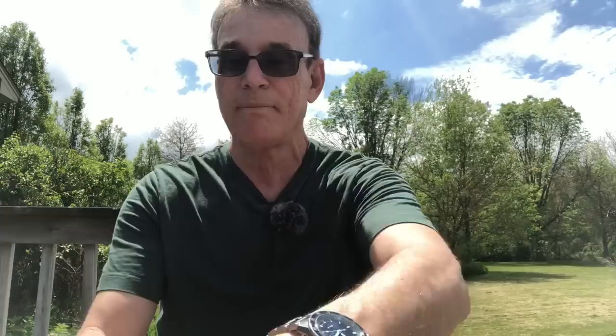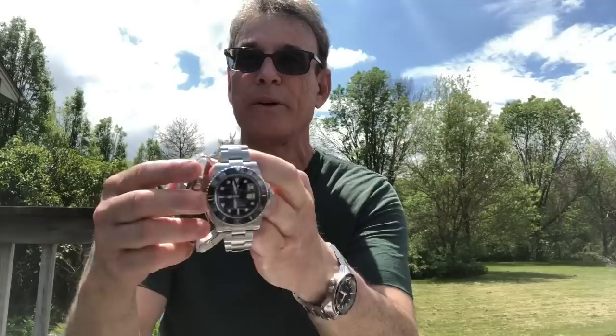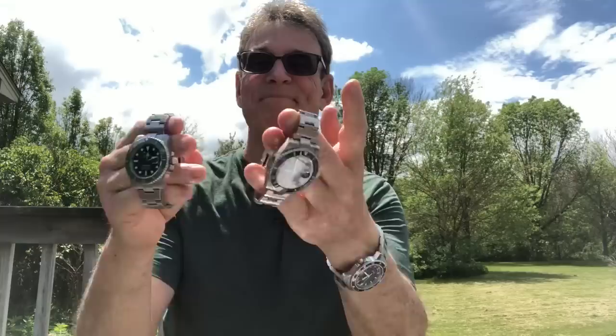I'll be showing you a close-up of the dial because there is a small dial change on the new version. And that is not the only change. The other watch that I have here is also mine. I bought this one secondhand. This is also a Rolex Submariner — this is a black one, and this one is a 2012 model. I do have the box and papers for it, so I know it's a 2012, the black and a 2019. Other than the fact that this one got a light polish somewhere before it hit me, these guys are identical for the most part — well, let's just say where it counts.